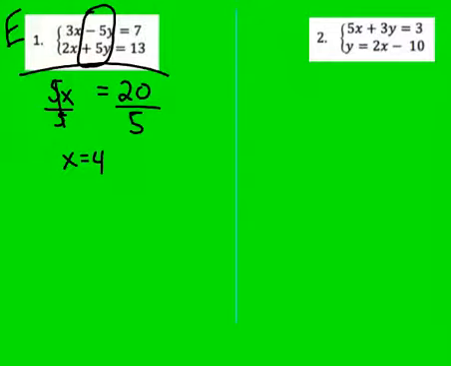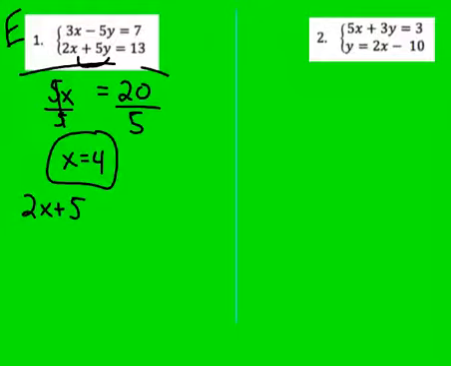Okay, that's all you've got to do, to be completely honest with you. And then x equals 4. I've got to find y yet. I'll just do 2x. I actually usually pick the one with smaller numbers. I already screwed up. All right, I'll just write it all out. Usually I won't. Now here's where I substitute that value in. 2 times 4. You guys better be getting good at this.